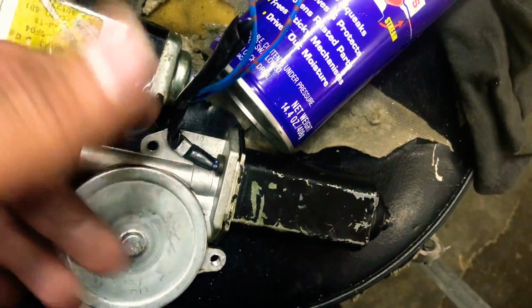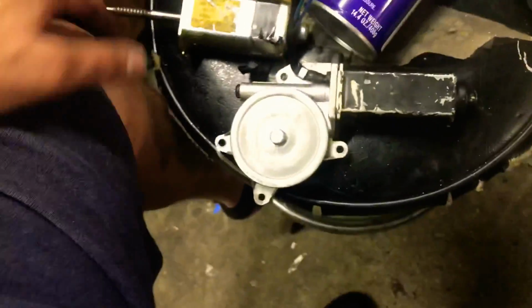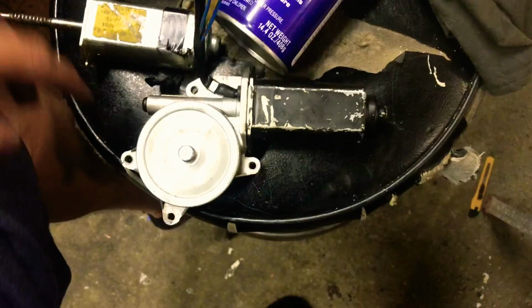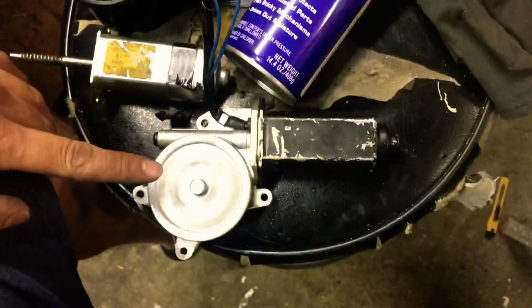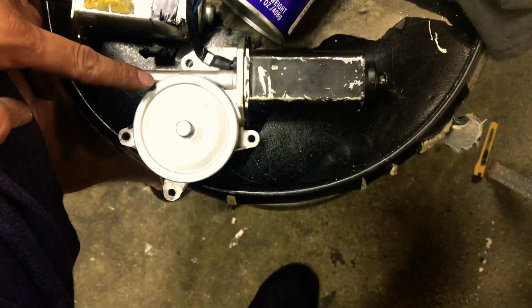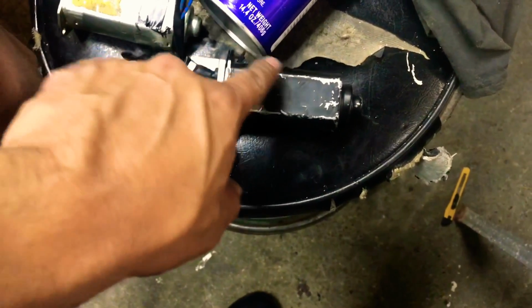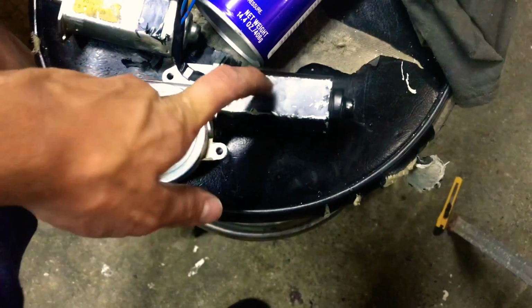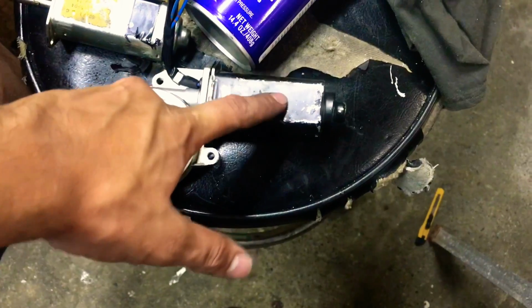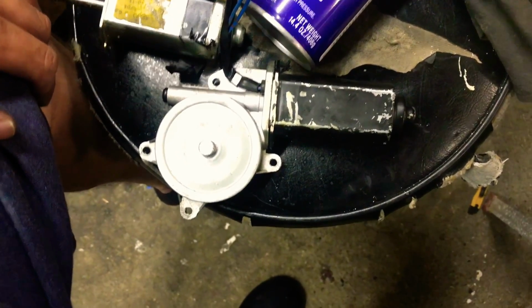I'm not 100% sure why it would go bad. Second reason, which is actually the reason why I'm gonna make this video, is the window motor. Most of the time this window motor is perfectly fine. I'm gonna show you in a bit what is the main cause of why this doesn't want to work, and then the main reason is your amplifier. But luckily for me, it's not even the amplifier.